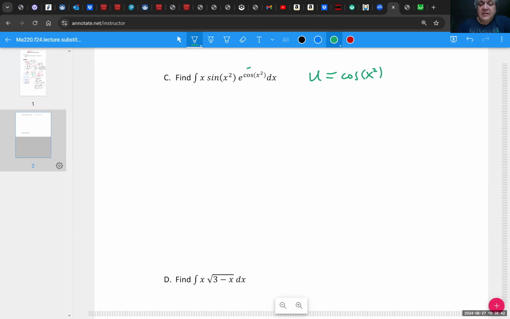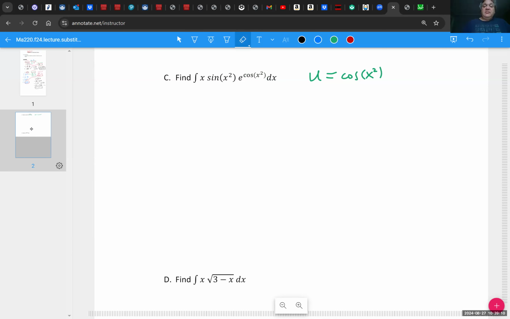It's this thing in the exponent there. It's definitely a complicated part of the expression, but it doesn't grab too much. It doesn't make too much equal to u. So when we differentiate it, we don't get too complicated a result for du dx. There's got to be some sort of balancing between simplifying this thing and not making it much more complicated when we have to solve for dx. So this is the one that's going to work.